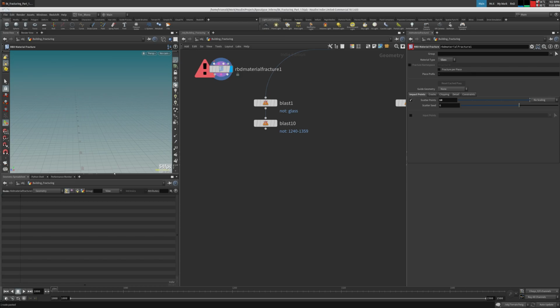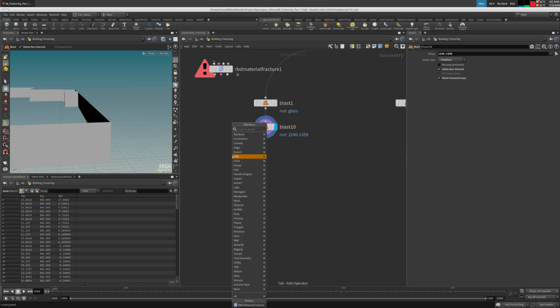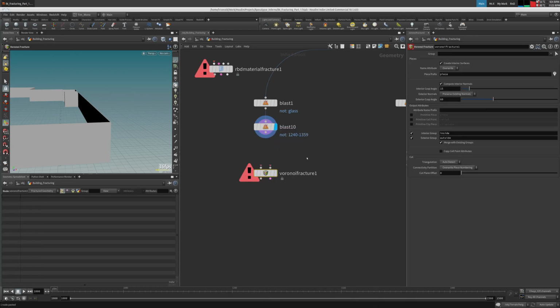Now let's do a test for normal regular Voronoi, right? Let's do a Voronoi. Regular Voronoi. Let's scatter some points.